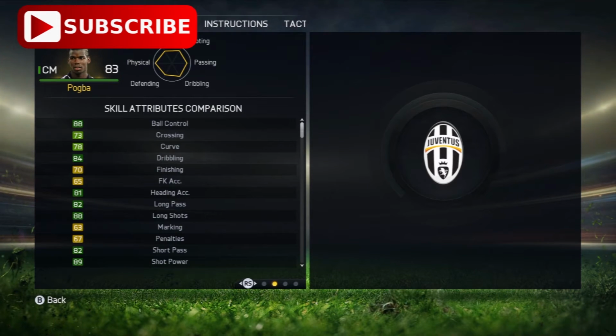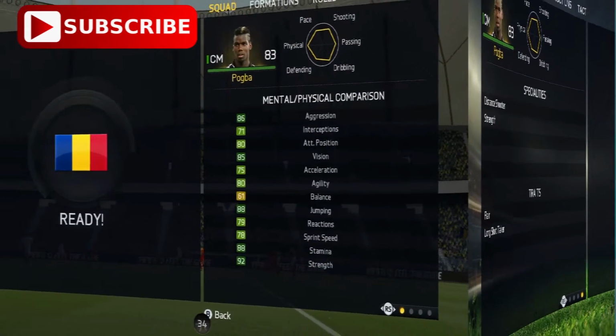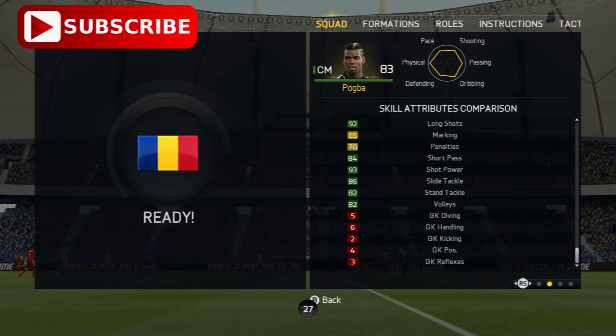in comparison. His jumping's gone up +1 from 87 to 88. His aggression's 85 to 86. His strength's 90. It's gone up +2 to 92. So that's aggression and strength. That's why his physical is 90. Shot power is the biggest mover. It's gone up from 89 to 94. That's +5 times, guys. 5 times.